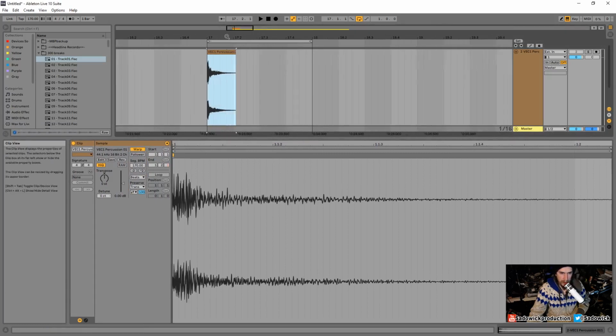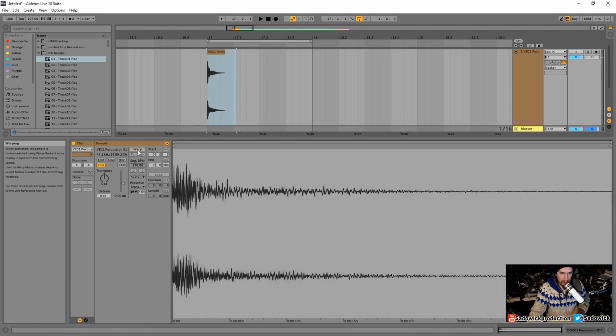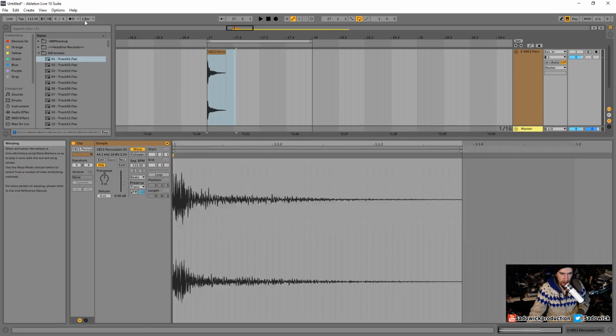And you'll notice that now, as we move the BPM up and down, that stays the same length because it's committed to what it was originally, and it's warped now. We unselect it, it will go back. We increase and decrease the BPM. The tempo gets longer and shorter, right? But if we hit warp, it will stay the way it is. That's the basic concept of warping, or I guess time stretching.